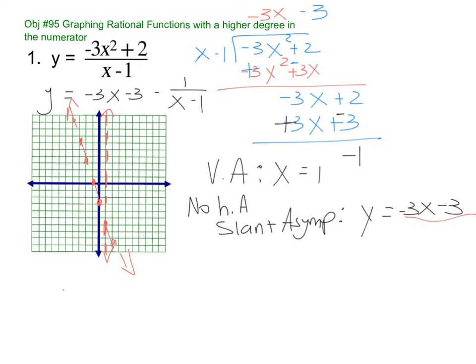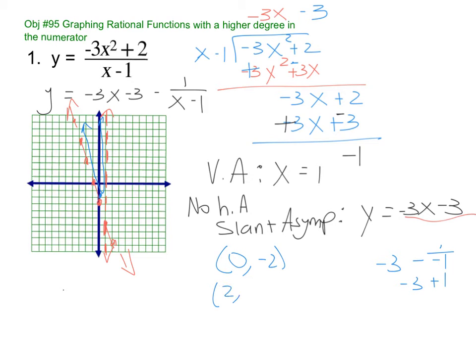There are 4 spots here. So let's pick some points. I like to plug in 0 a lot of the time. So if I plug in 0, I get negative 3 minus 1 over negative 1. So that's negative 3 plus 1, so negative 2. So that's like right above it, which means this graph is going to be like this. I'm pretty sure. We can plug in like negative 1 also, or 0.5 to check that.